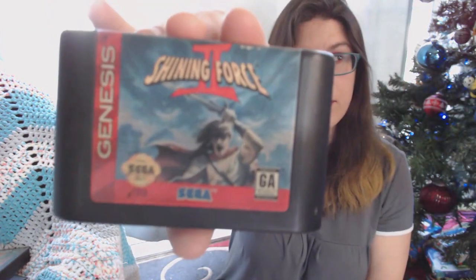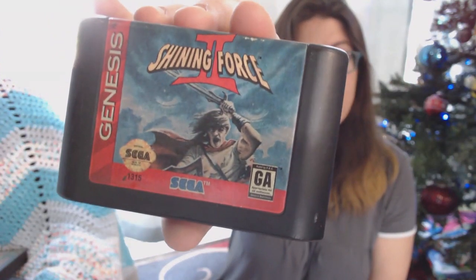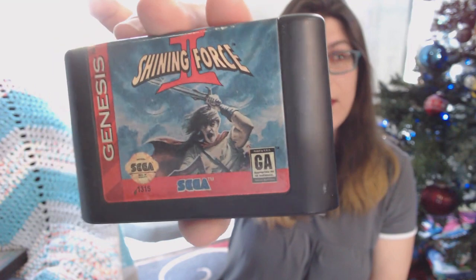Now, my cartridge has kind of a patina to it, which I don't know if you guys can see real well. It's really dark. Genesis games and Atari games both have this issue with adhesive. And I think it is affected by humidity, so living in Florida, the adhesive darkens over time and shines and shows.